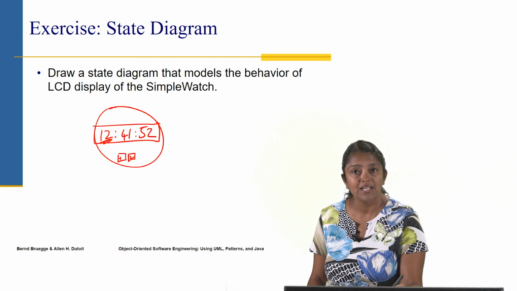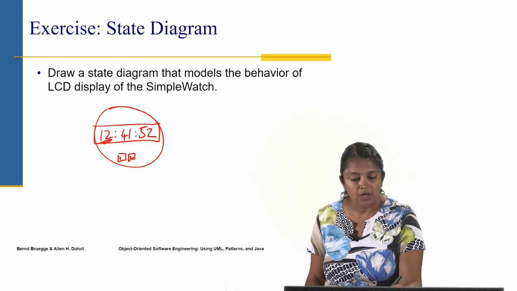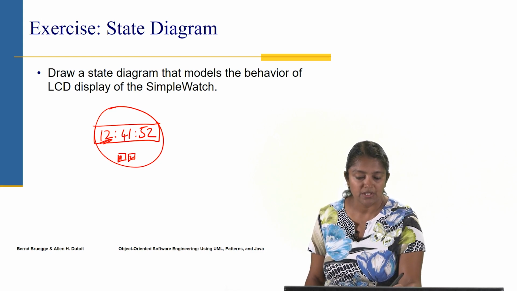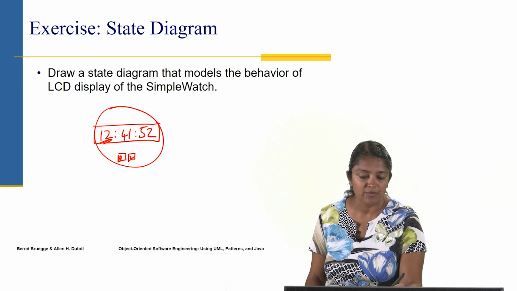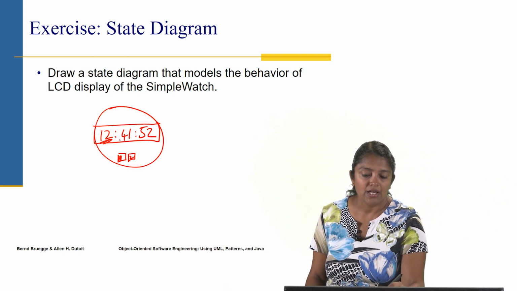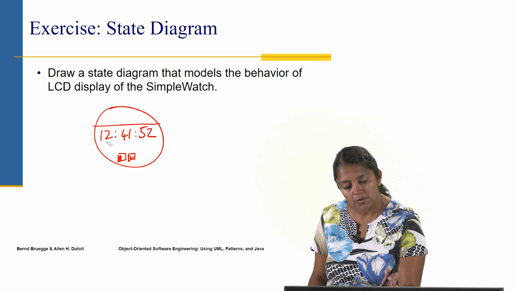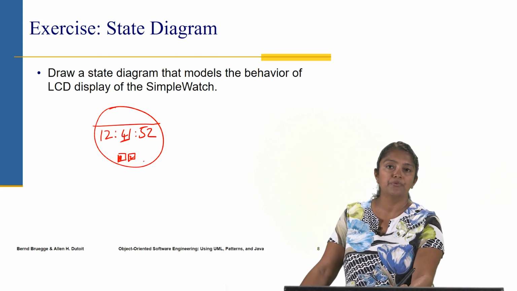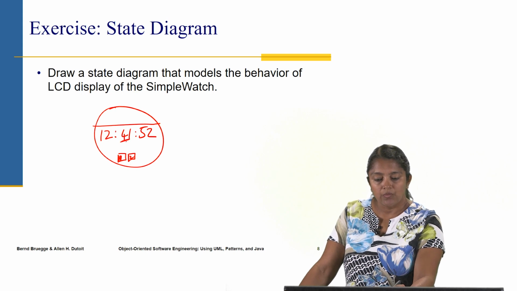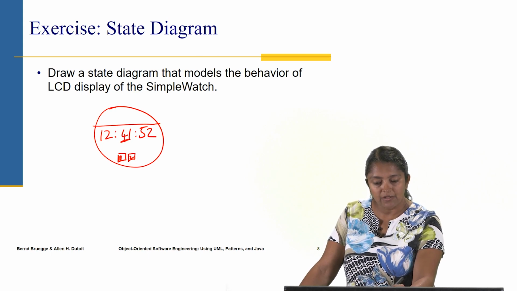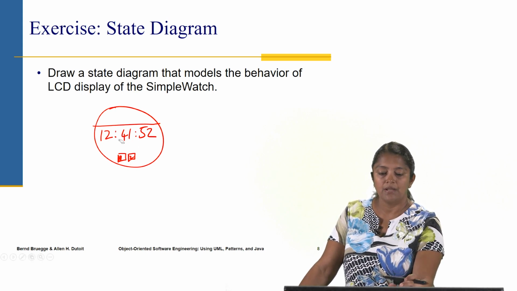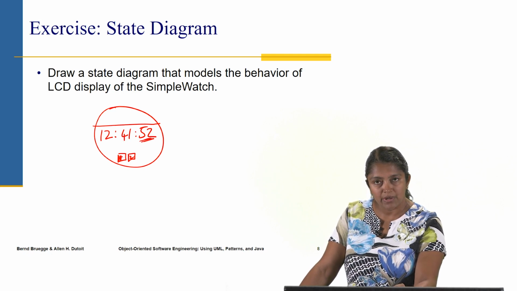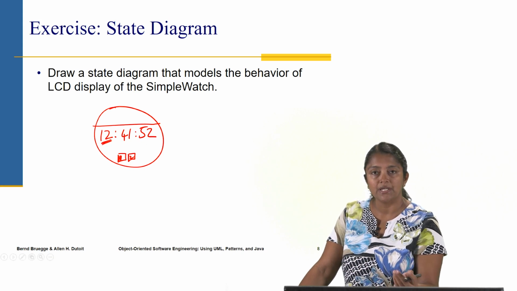Pressing the second button will increment the hours. Now if we repeatedly press the first button, say when the hours is blinking, if you press button 1 again, that will stop blinking hours and make the minutes blink, and then from there 2 can be used to increment the minutes. Now when the minutes is blinking, if we press button 1, that will make the seconds blink. Now when seconds is blinking, if you press button 1 again, that will take it back to hours blinking.